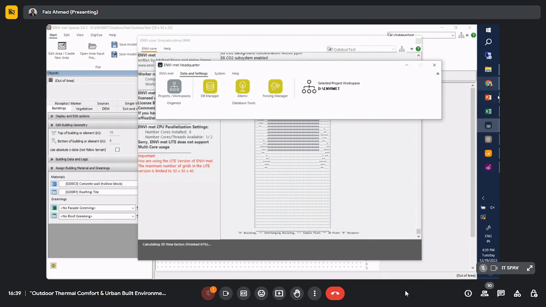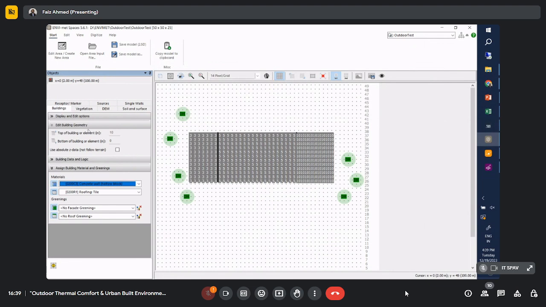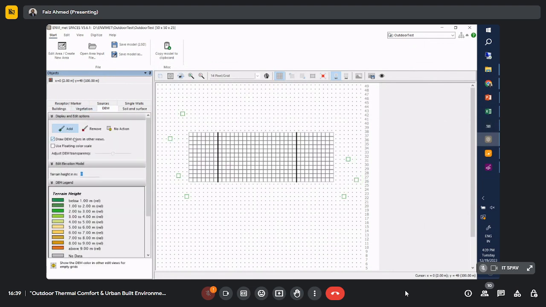What you can do is, I'm assigning this area as, let's say, 3-meter level.